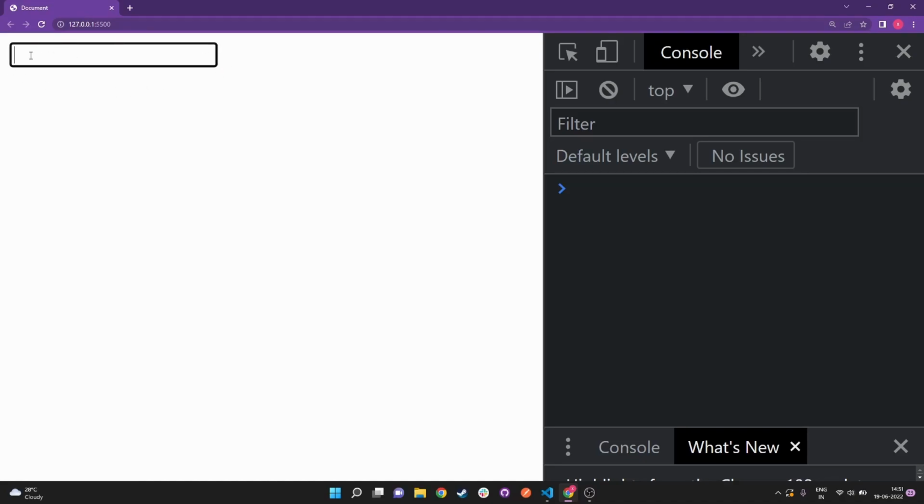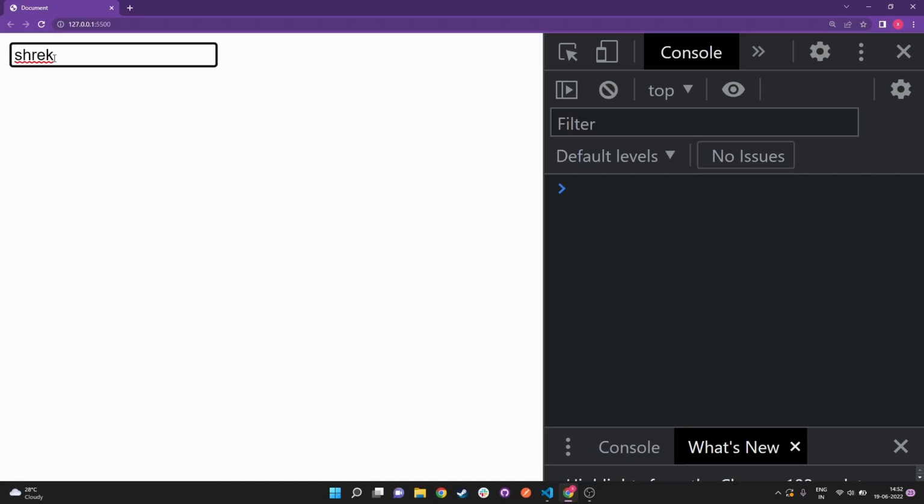Whenever I type over here, consider that there is a database somewhere, and whenever I type something in the search input, I want to query that database based on whatever I type. Based on whatever I type over here, we will be querying the database for each of those values, and depending upon that, we'll get a list of items returned from the database, after which we can use that data and perform some action. So consider I type something like, let's name a movie, Shrek.